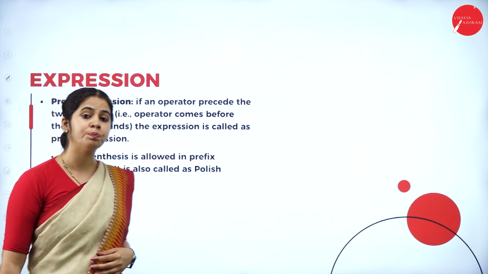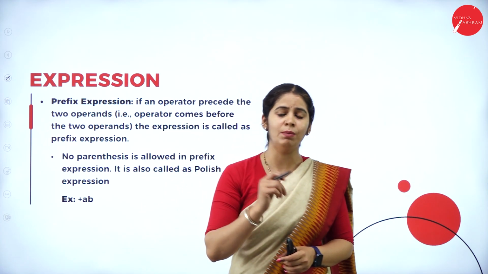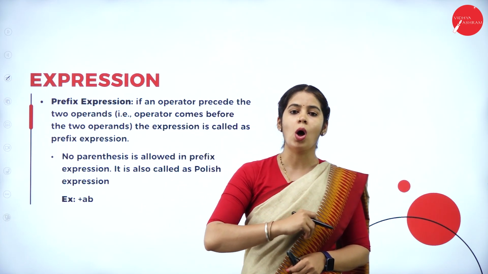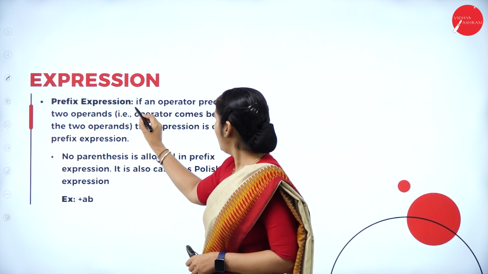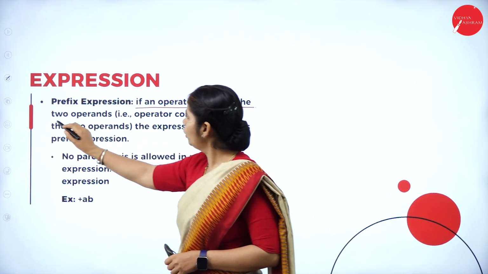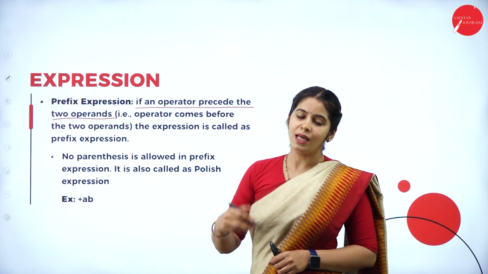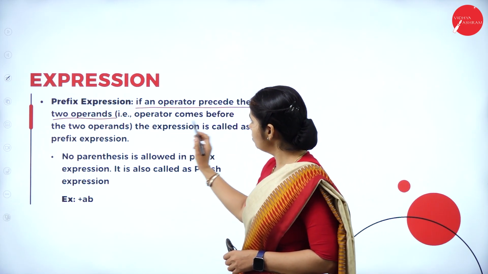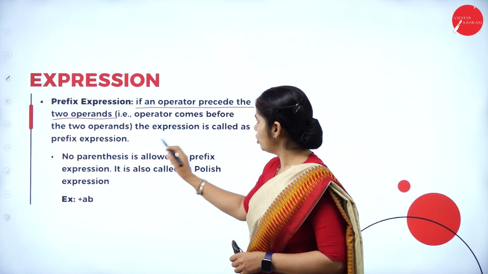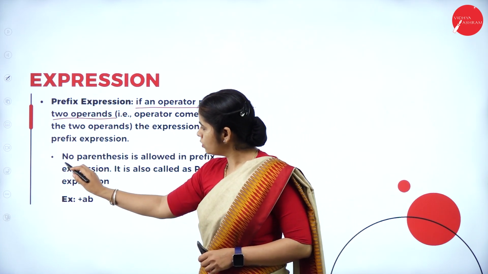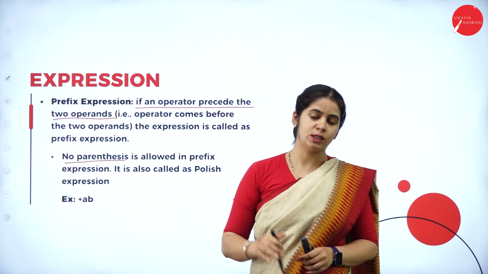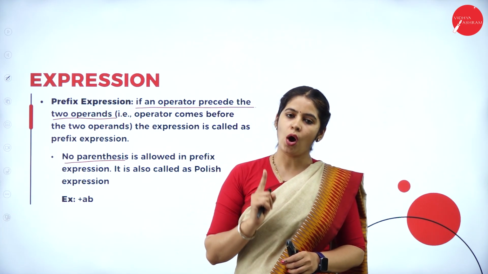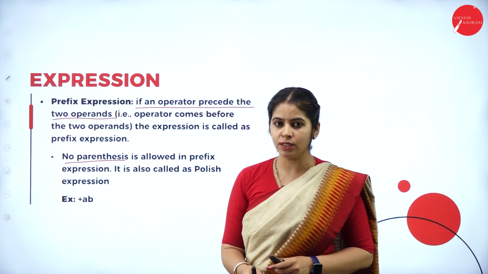Next, coming to the prefix expression, as the name itself says, the operator is before the operands. Here an operator precedes the two operands, right? That is called prefix. So operators come before the two operands. The expression is called prefix. Here also we don't allow the parenthesis. We allow the parenthesis only in the infix expression, not in postfix or prefix expression.